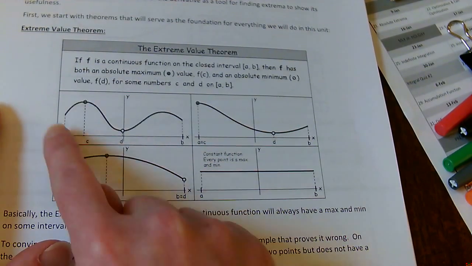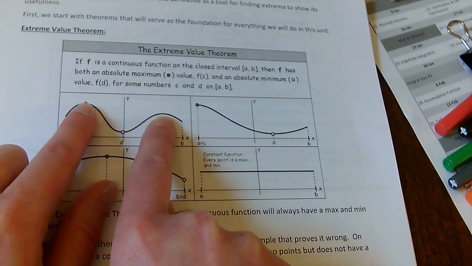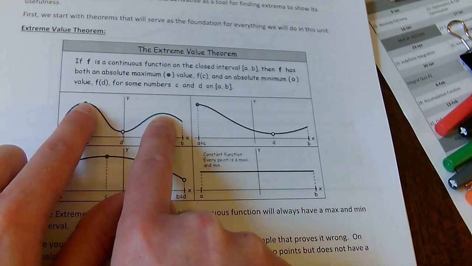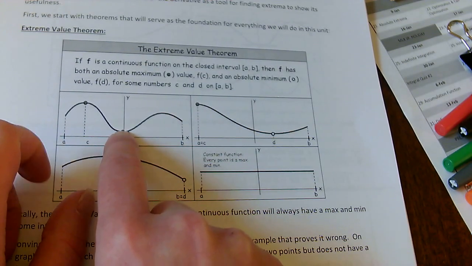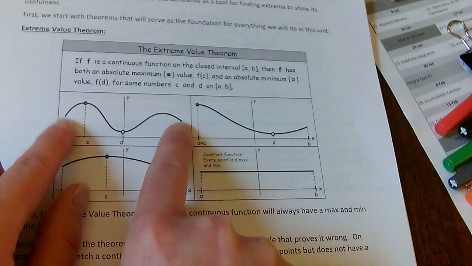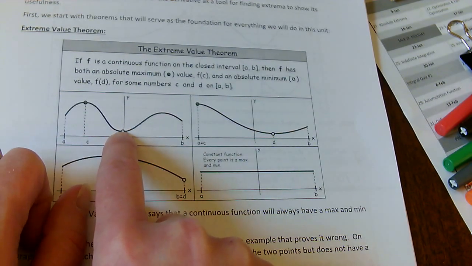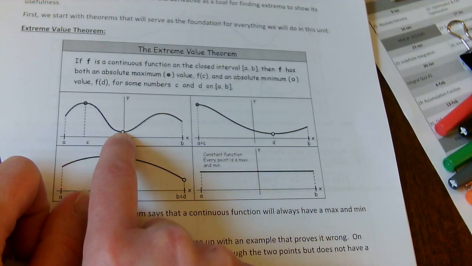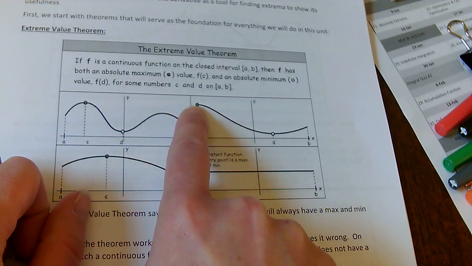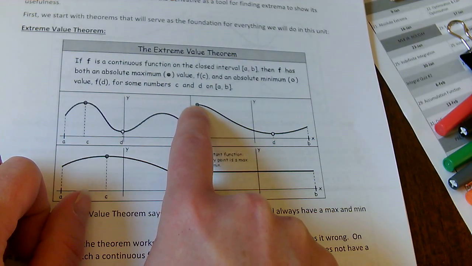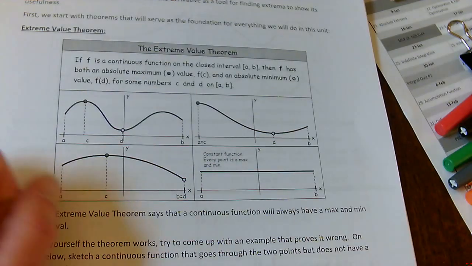So notice this one, we have some hills. Now we do have two maximums, but there's only one absolute maximum. And then we have a minimum down here. This is an absolute minimum. Notice that we would have minimums at the endpoints as well, but this is an absolute minimum. On this one, notice that our absolute maximum is actually at an endpoint, while the absolute minimum is at the bottom of a hill.